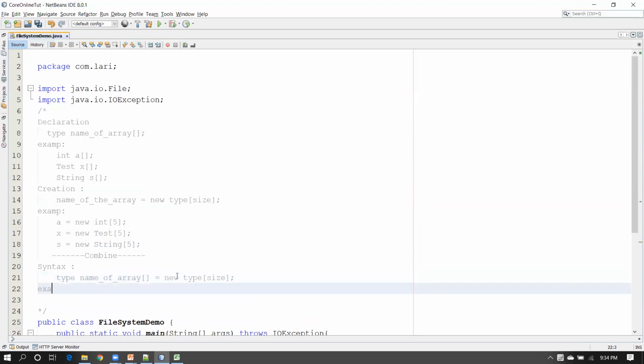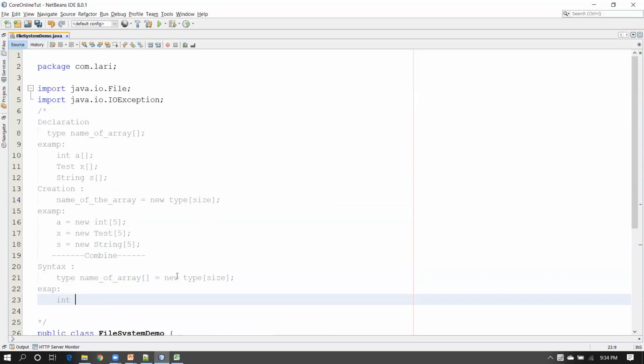For example, the type is int, the variable name is a, is equal to new, what is the type? That is int. What is the size? 5. Got it? I'm only explaining how to declare the array and create the array. Fine.